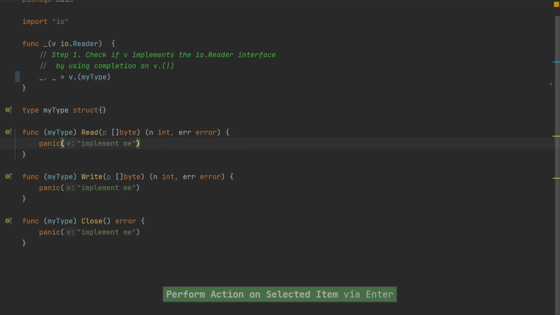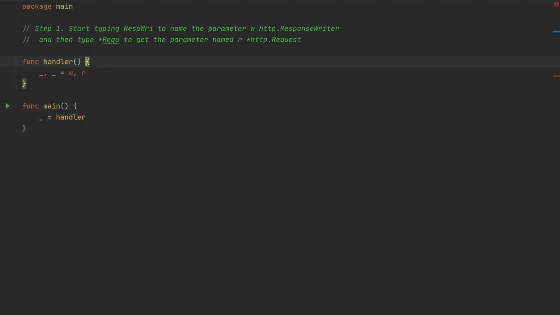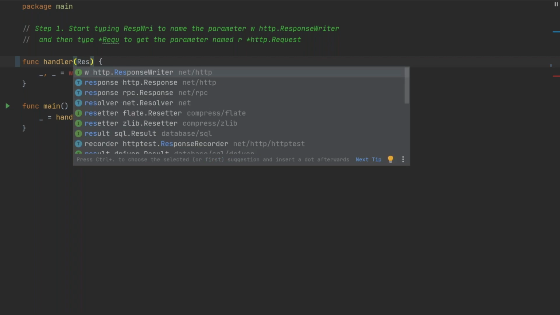Finally, from our completion section, we will get something that I really like in terms of handlers here. And that is the completion for naming of parameters alongside with the actual parameters. So let's say, for example, we have the response writer here, right?